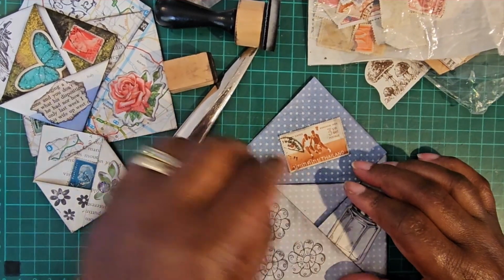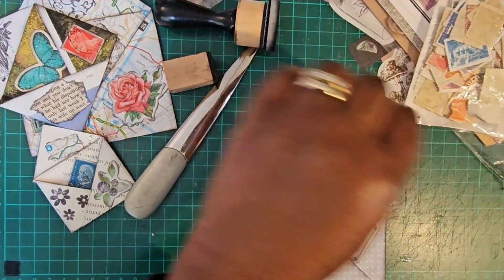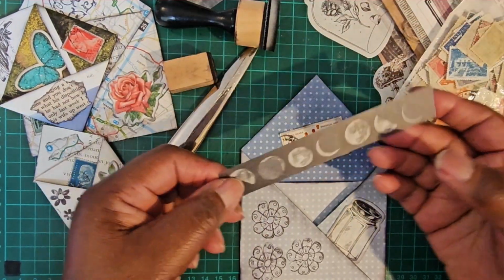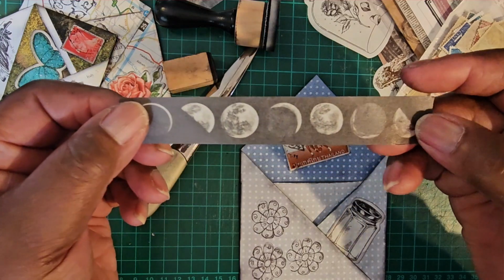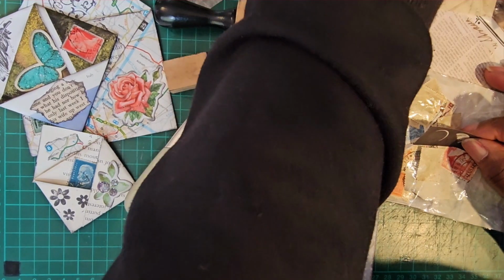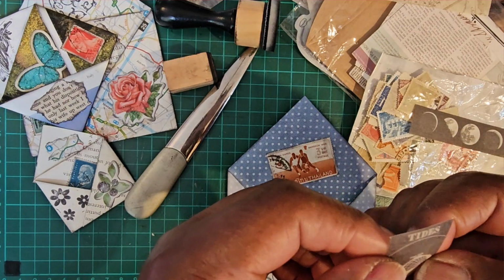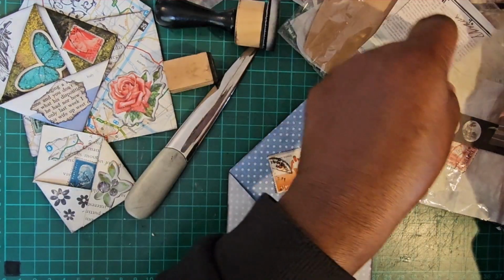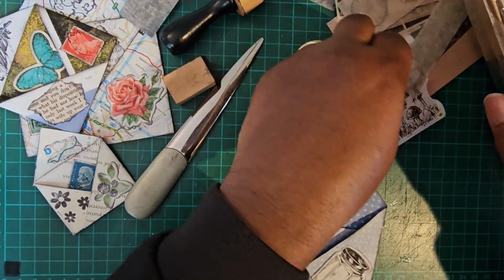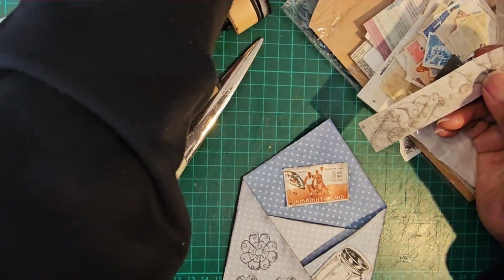And I feel like I want something there. So what have we got to put there? So I'm going to cut one of these out. These are the phases of the moon. I'm going to find my scissors. Oh, found something a bit more. Oh, tides. Look at that one. And I'll tell you what I'll do. I think I do have one that's already half cut. No, I can't. I'm so disorganised this morning. I do apologise.